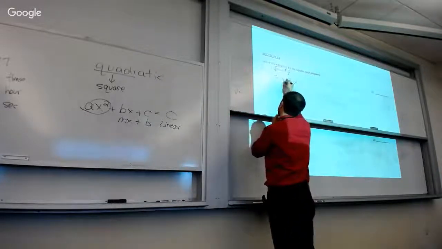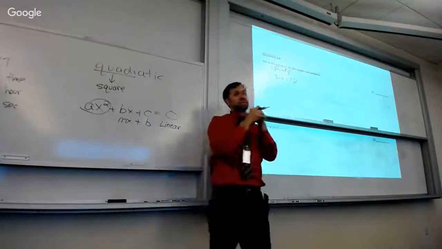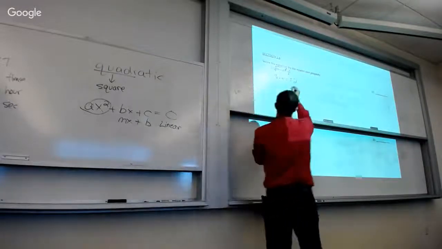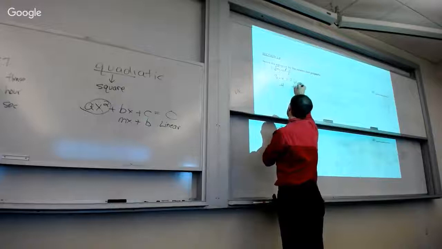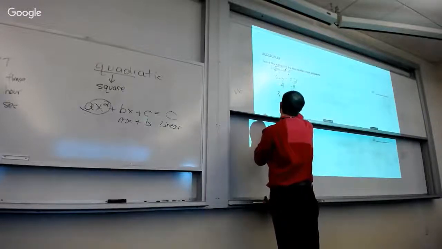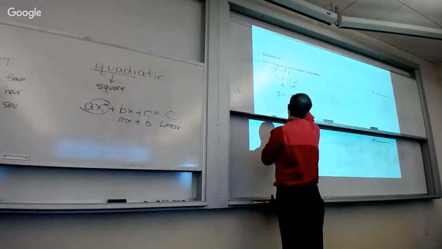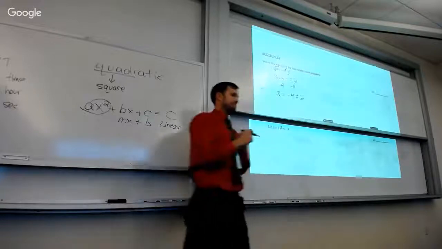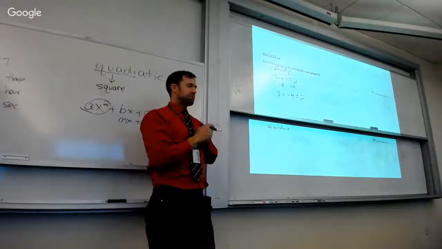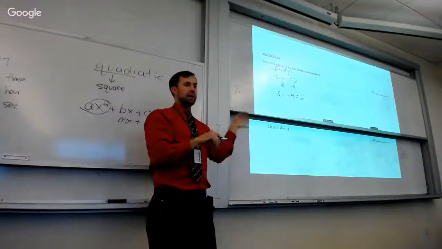X is being multiplied by 7 and added by 4. Now, folks, I really hope you all write this down the way I write it down. So I'm going to subtract 4 from both sides. And at this point, it's very important that you write the negative 4 first and the plus or minus 2 second, as opposed to writing plus or minus 2 minus 4.